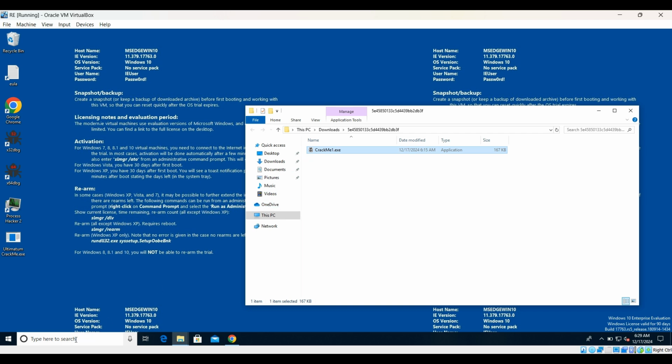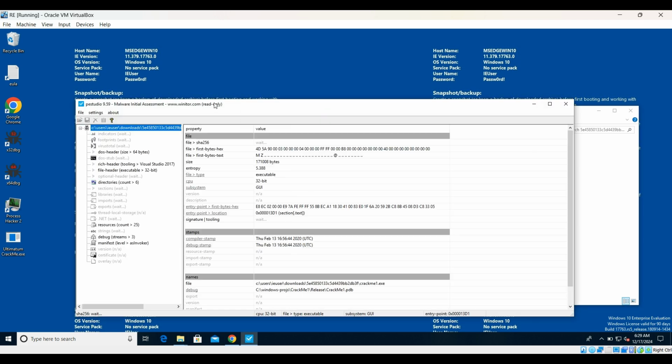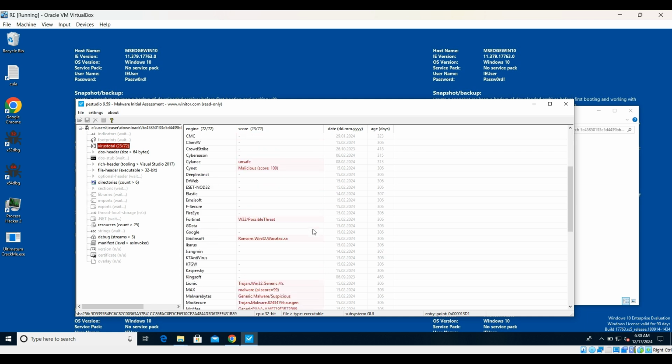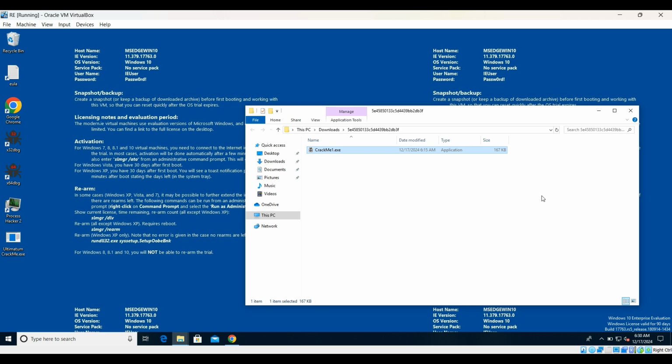Before that, we can check in PE Studio or any other application which can let us know whether it is 64-bit or 32-bit. It says this is 32-bit, and it is a GUI. So we have gotten some information, and VirusTotal also says this is malicious, a possible threat. That is fine, we are already running it in a virtual machine. Again, I would like to mention that even if you're solving harmless crackme challenges or basic reverse engineering challenges, do solve them in a sandboxed, virtual environment.